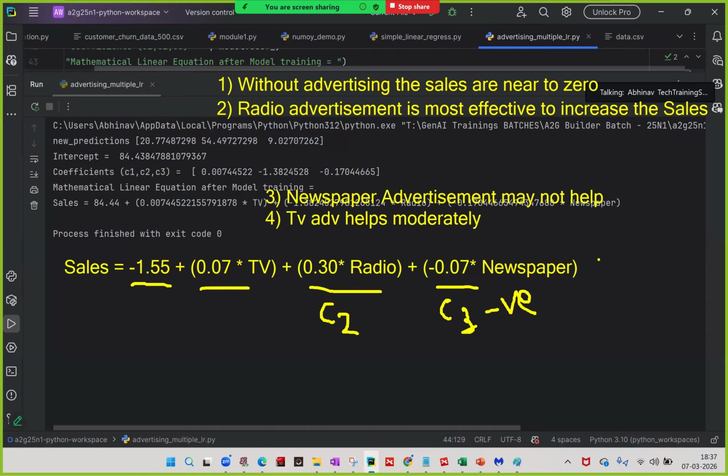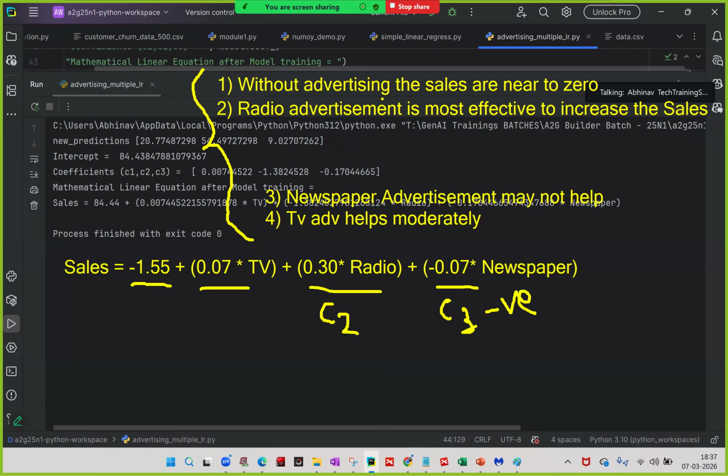Okay, so once I have fetched my company data, created the model, trained my model, and done some predictions, and I form the final mathematical equation, my data analytics team does some analysis, and these are the high pointers of this analysis. The data analytics team will give this analysis to the company.